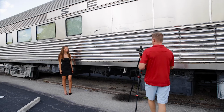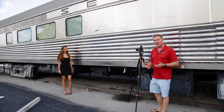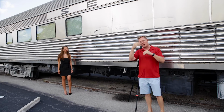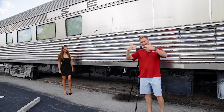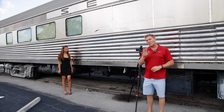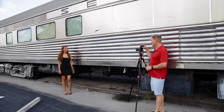But I want you to notice this. With Leica, they have this old school way of focusing called a rangefinder, which has a little transparent square in the center of the frame, and as you move the focus, there are two scenes, and as they crisscross and come together, that's when you know you're in focus. With a wide aperture lens like this one, I don't like to shoot like that. I prefer to utilize an electronic viewfinder.